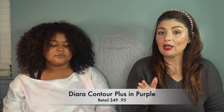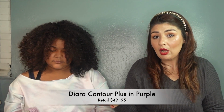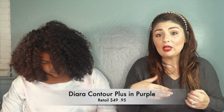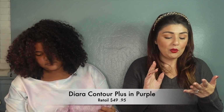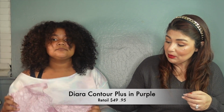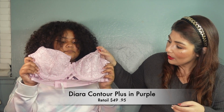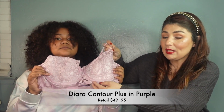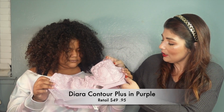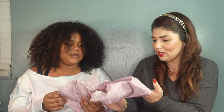I really enjoy them. So again, the nice thing about AdoreMe's lingerie is that the majority of it always comes as a set. You get your top, your bra, bralette, whatever, and you get to pick a bottom. Usually you have a couple of different choices, and this one happens to be a contour bralette. It has very beautiful detailing, and it has a little cuteness right here. It's like a lavenderish pink, huh? It's a unique color.